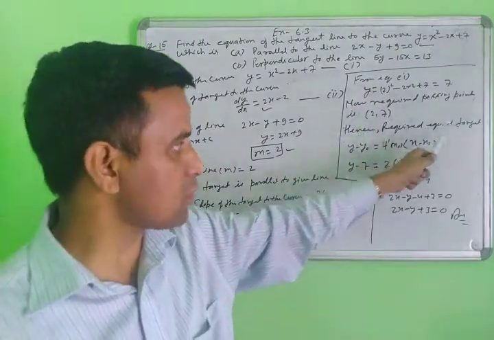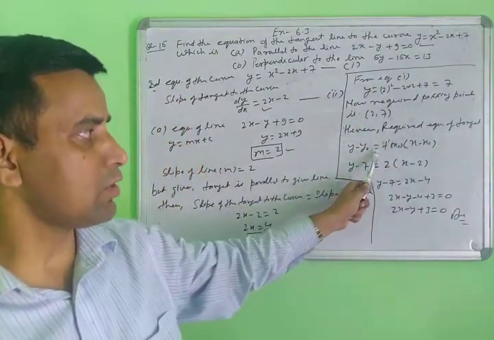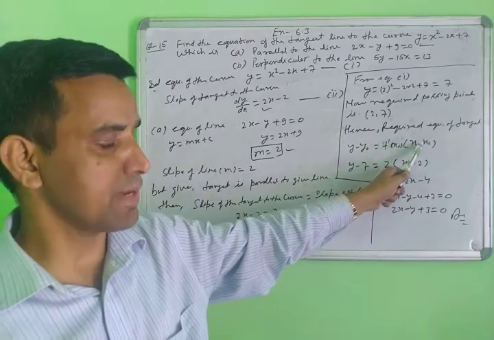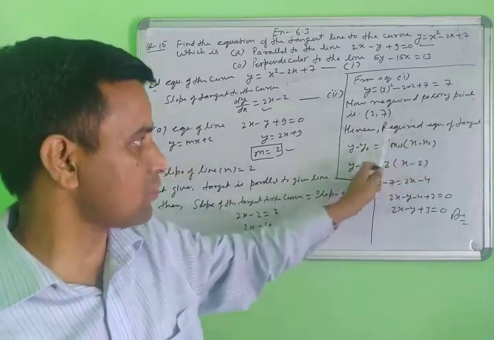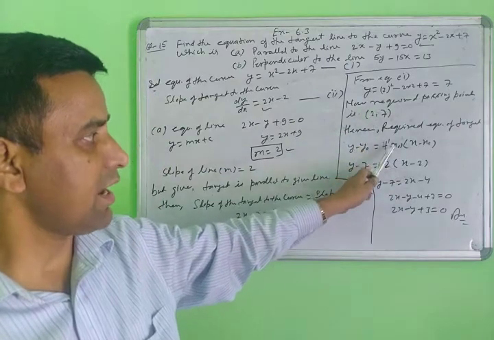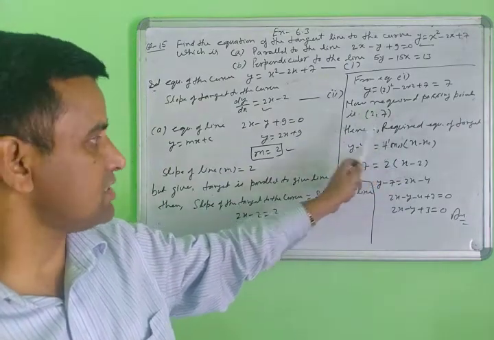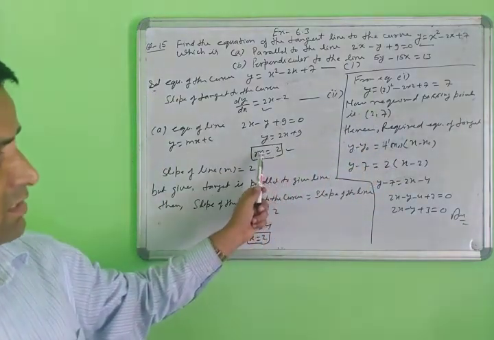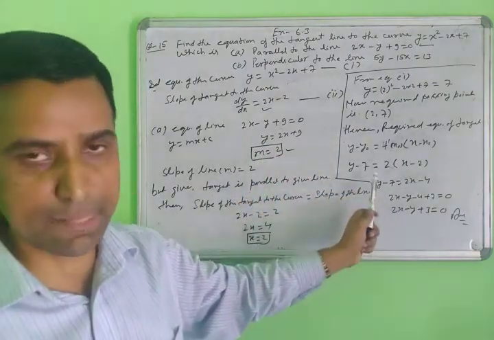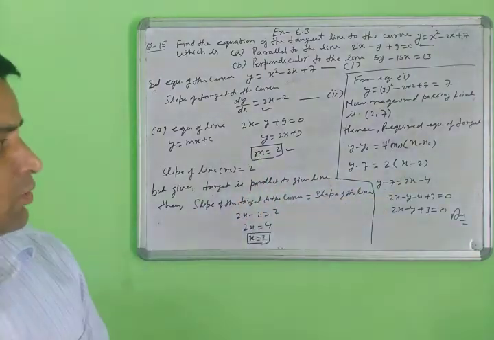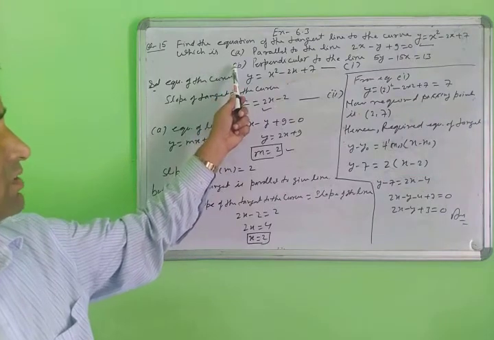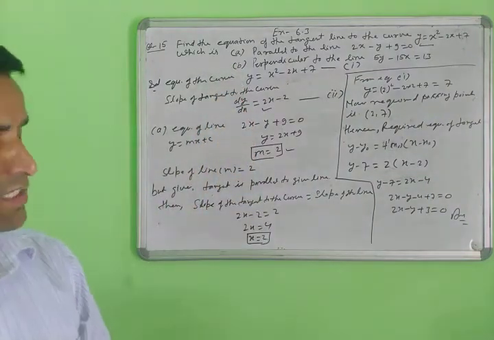Hence the required equation of the tangent is y minus y naught equal f dash x naught times x minus x naught. Here x naught, y naught is the given passing point, and f dash x naught means the slope. Putting in the values, you get the answer. The first part is complete. First we note it down, then we will start the second part.